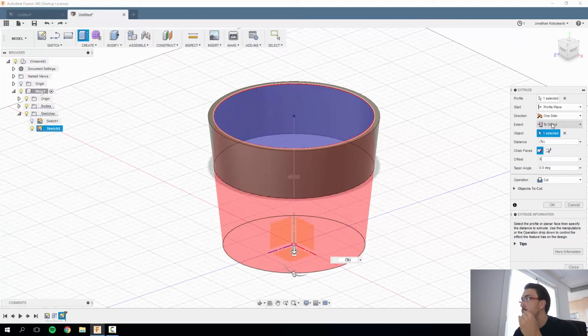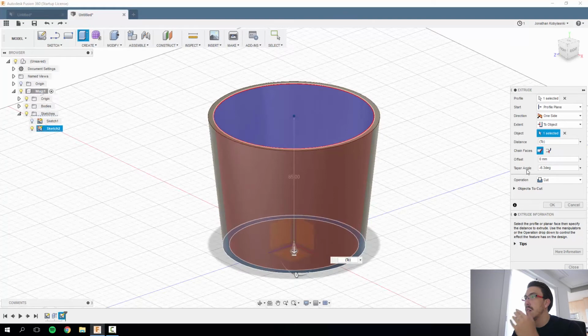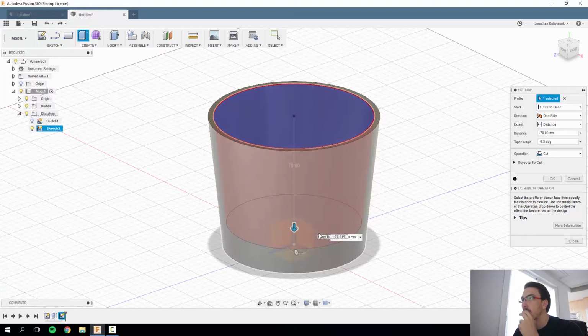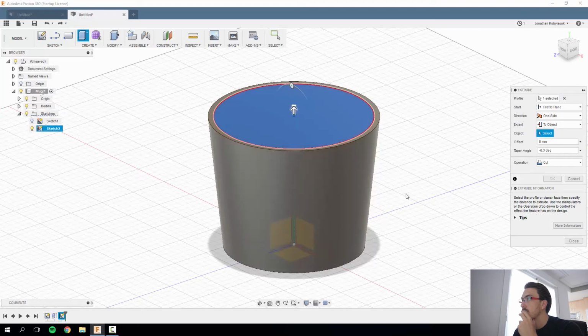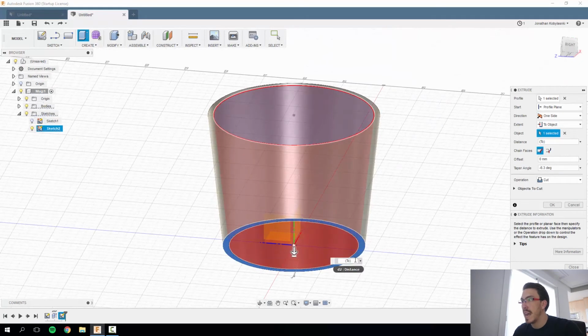What I'm just wanting is a distance to object, which is to the bottom of that, and to that surface I want a taper angle of, what was it, 6.3? Minus 6.3. And then from here, how do I tell it to go to that face minus 10? Is it that simple? Will that give me what I want? No.